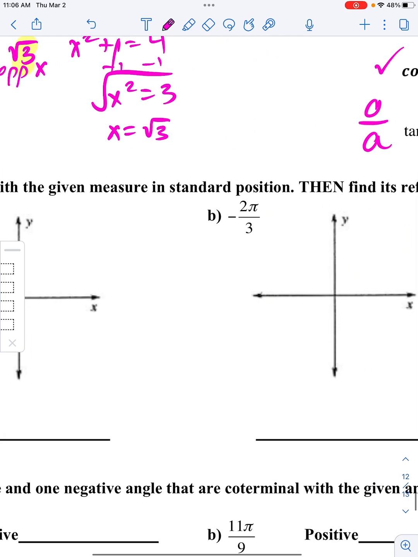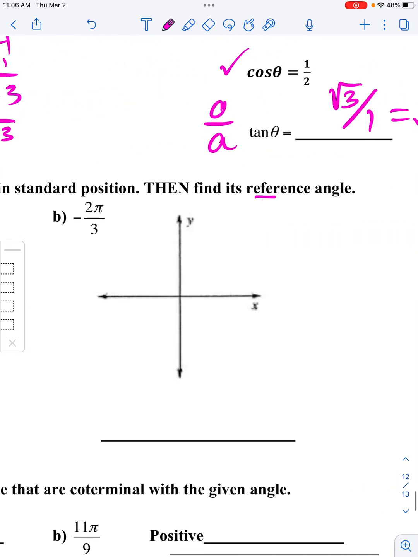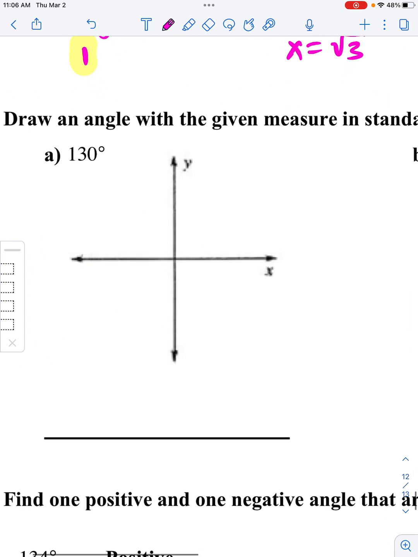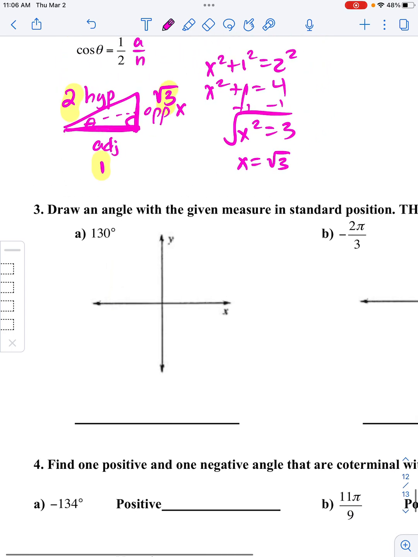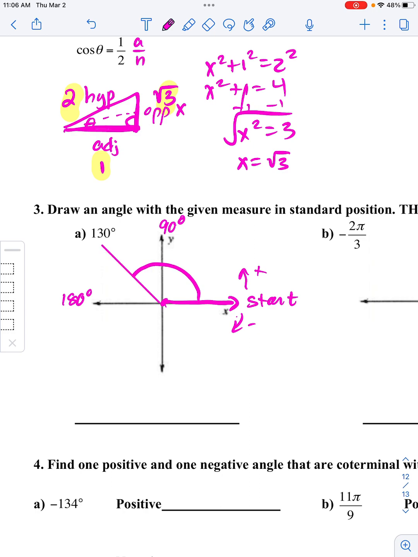All right, here the concept is finding the reference angle, which is the one that's always positive. It's always less than 90. It's telling you how far you are away from the x-axis. But first we have to draw it. This is degrees. You always, always, always start here. When you're drawing an angle, positive is up, negative is heading down. This is 90 degrees, this is 180, and I'm just trying to create a dial so I know where to stop. So I'm going to go ahead and pass 90, but I am not going to pass 180 because 130 is not greater than 180.